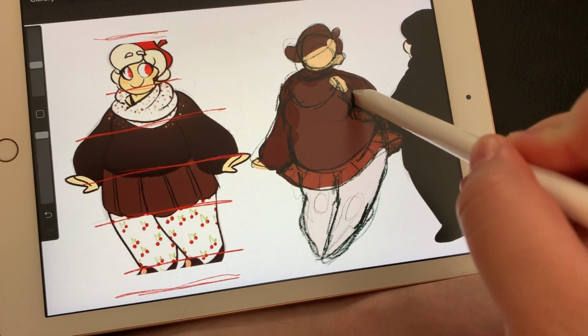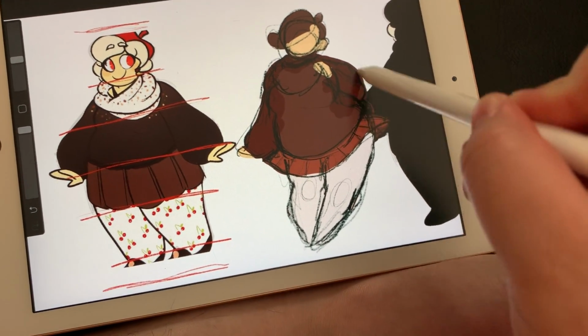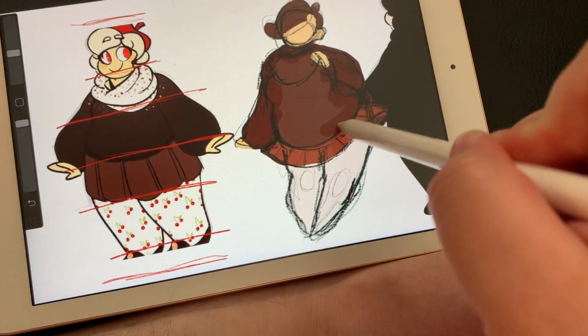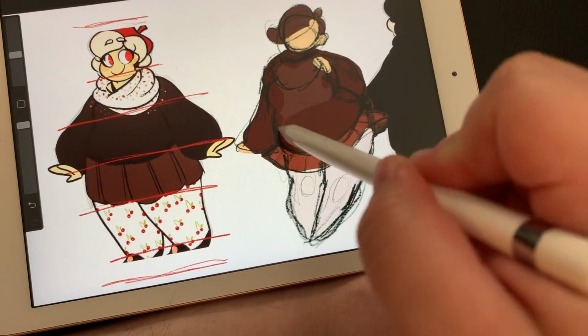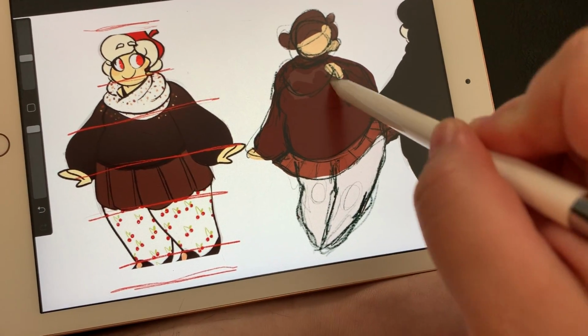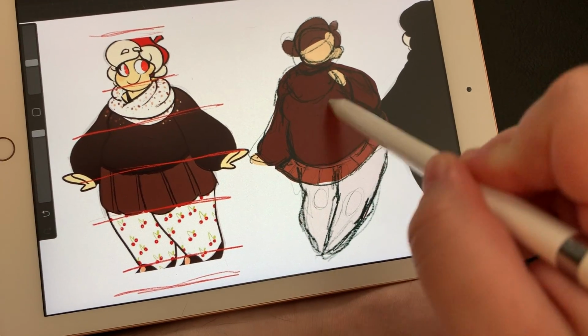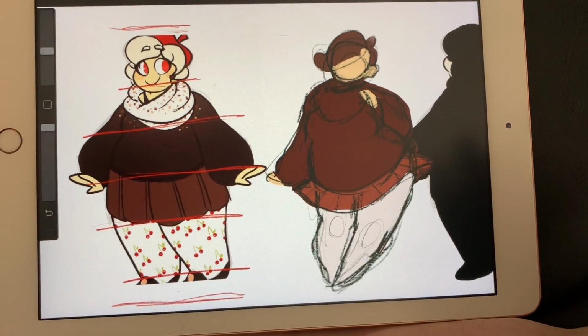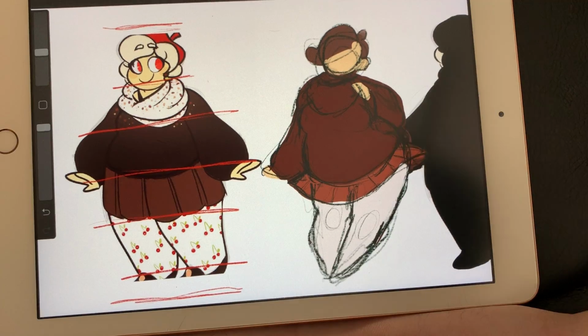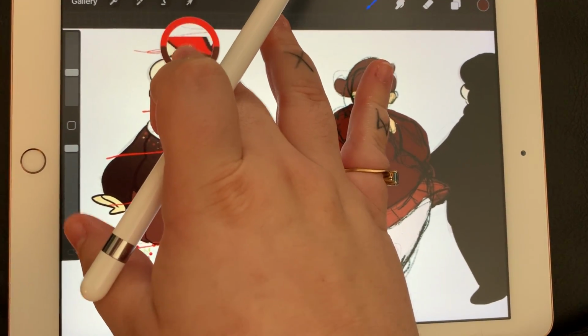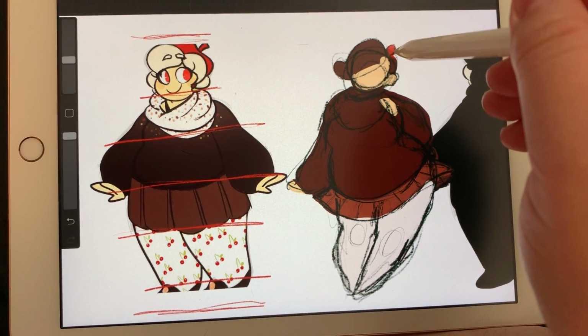So let's get this sweater going with more of a chocolate brown. Yeah, that's looking okay. And then we get this red and pop this in here.